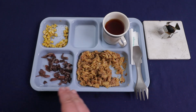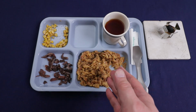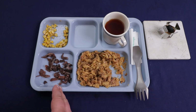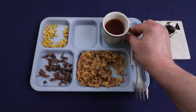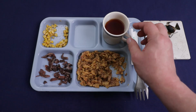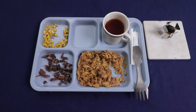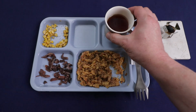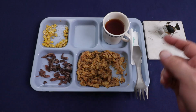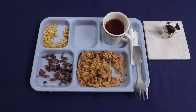It tastes really good. The main's really good, the chicken with rice and vegetables. The beef jerky has good flavor, but it's dry and a little bit on the salty side. The tea is okay. It's your standard Ceylon black tea, but I've had better. But since it came with two teas, now I'm going to have tea again for dinner. Plus, for something different for dinner, I'm going to be using the stove again, just trying a few things different and seeing how things turn out. But until then, I'll see you at dinner.